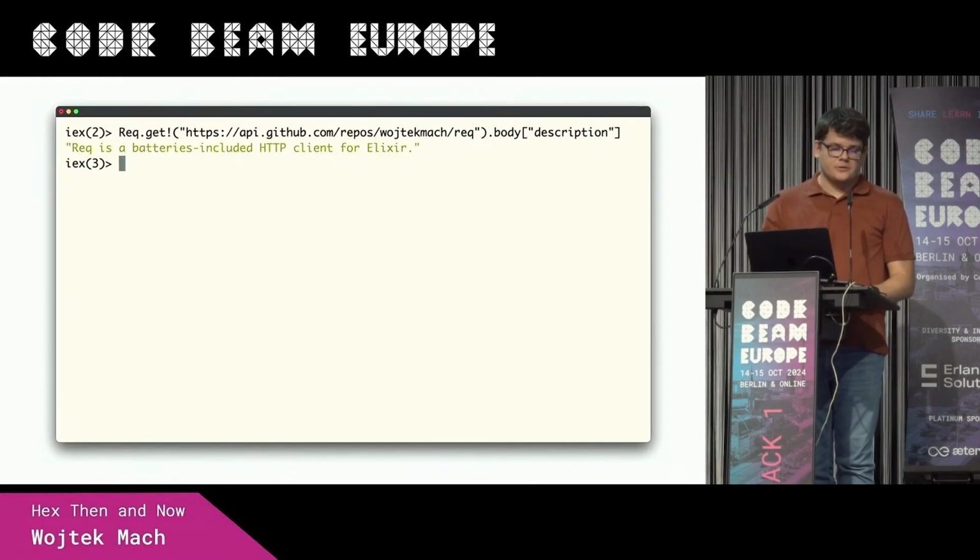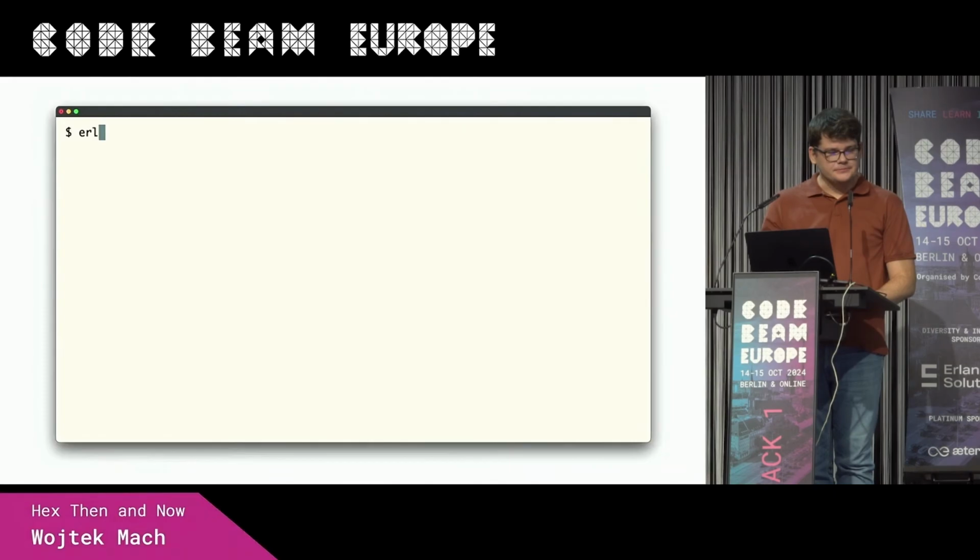My idea with Req was to make it easy to experiment with stuff and build prototypes, but also to be suitable for production. And I think since Mix.install came out, I have seen a little bit more focus on libraries being Mix.install friendly, if that makes sense. You just Mix.install something, call one or two lines, and that's it.